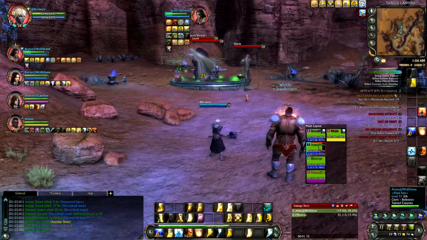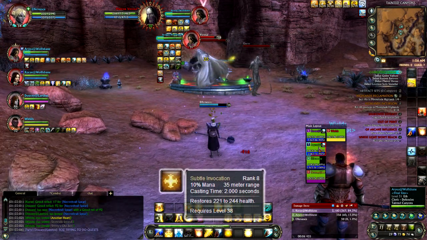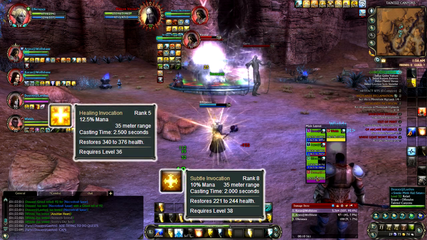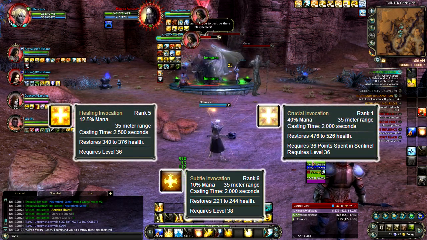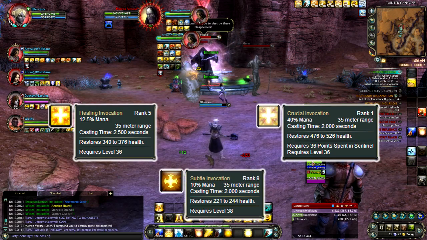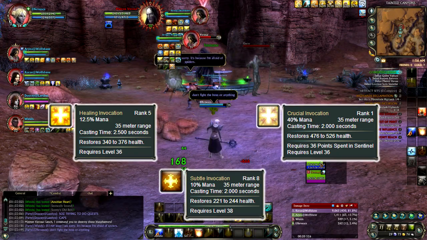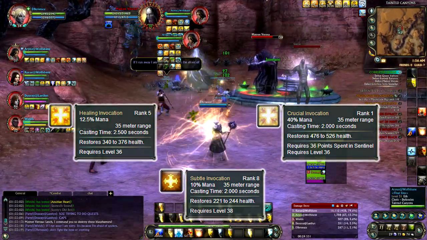Your most powerful spammable heal will be an Invocation. At lower levels this will be Subtle Invocation, and later on you will unlock the more powerful Healing Invocation and the even more powerful Crucial Invocation. All 3 of these spells have moderate cast times of 2 to 2.5 seconds with a medium to large size heal, depending on the invocation. When you actually have to cast a direct heal on your tank, it'll probably be an Invocation.